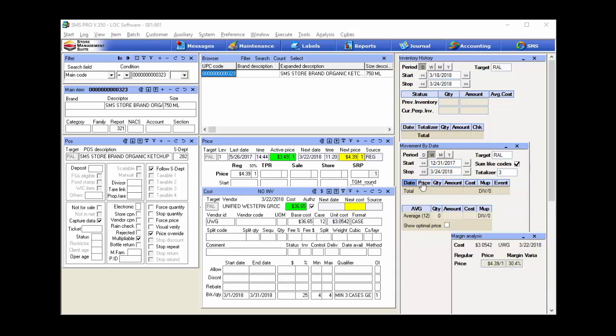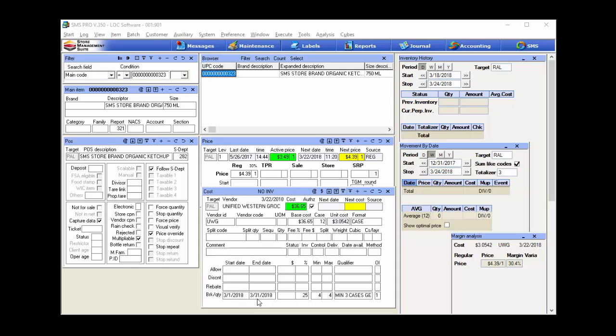All right, so to start off, we're in a basic item cost view in SMS Pro, and we've got the item up that we're going to work on for this particular video. I've got some analysis windows open over here to the right. Just ignore those for now. Those will come in handy as we progress through this video. What we want to focus on is the cost table down here, and specifically this quantity break entry right down here at the bottom with the start date and the end date for the month of March.